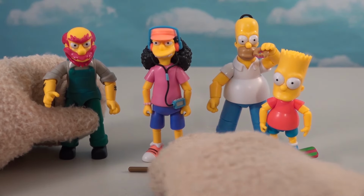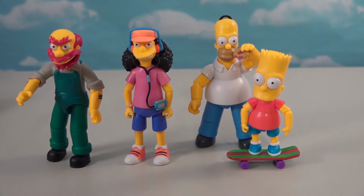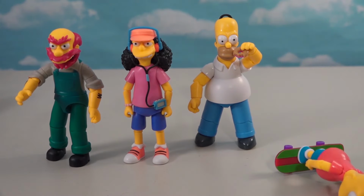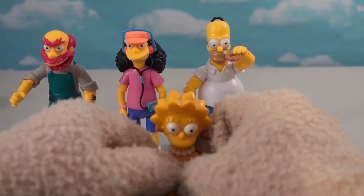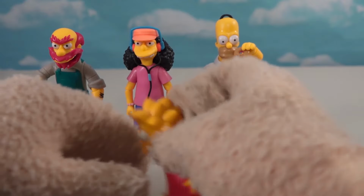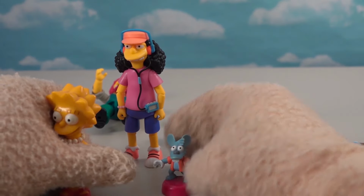There is all the figures. Ooh, flying out of his hands. There's all the figures out of this cool Series 1 coming at ya. Oh, yes, I love it. I can't wait for Series 2, which is going to be so awesome because I think we're getting a Lisa. I saw, and this is, no, this is the old Lisa from the Playmates version. But, yeah, we're going to get a new Lisa. I can't wait to see how that looks compared to the old one. We're also getting Itchy and Scratchy, and I think we're getting Krusty the Clown as well.